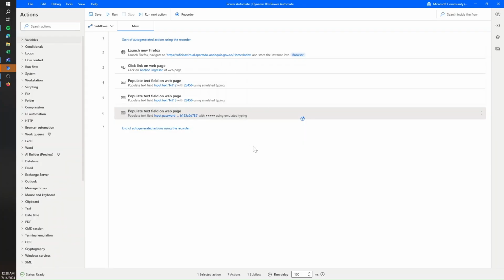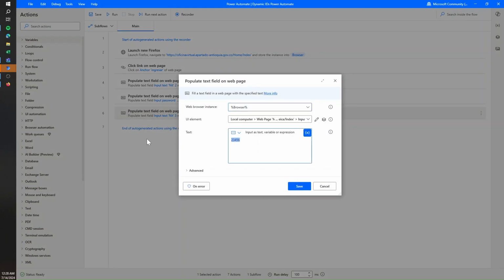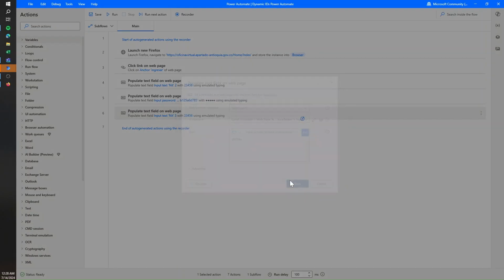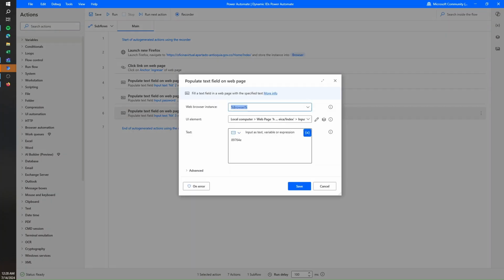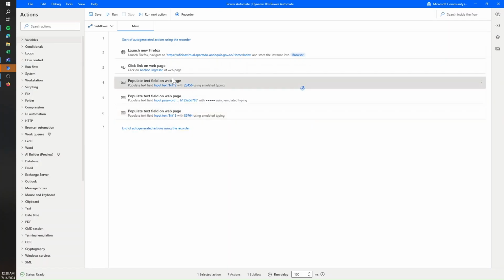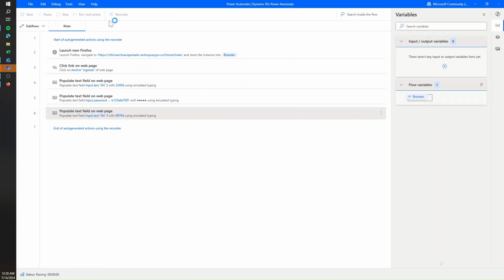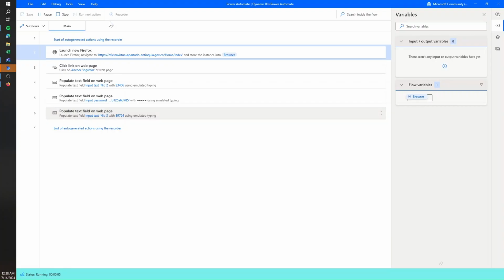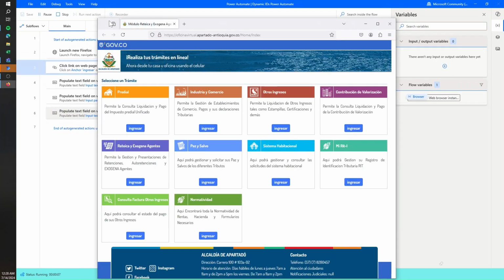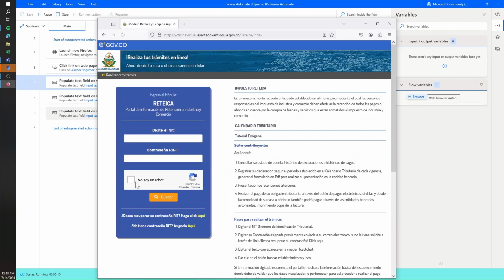So let's save. And for the sake of testing, I'm going to move step number 5 to step 6 at the end, so we can see how this changes to this one. And I'm going to also change the numbers here, so we see how the numbers change from step number 4, in which we are using one configuration, and step number 6, in which we are using a different configuration. So let's run the automation and see how the 3 ways we updated are now working, and Power Automate shouldn't have any issue recognizing the inputs that we defined.